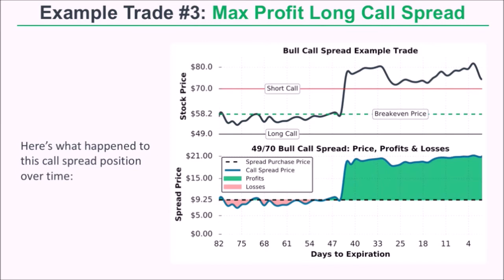So the maximum profit potential of $1,175 was realized in this case, but keep in mind you did not have to hold the spread to expiration. In fact, right after that initial stock price move, it's likely that anyone who owned this call spread sold it early because it was already worth near $21, and if you're already sitting near your maximum profit potential and you still have 45 days to expiration, why would you wait until expiration to pick up those last few pennies when you can just lock it in right now and be done with it? You never know if that stock price is going to collapse just as fast, in which case your full winner turns into a losing trade.